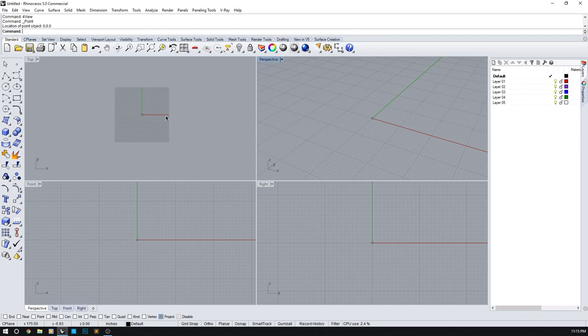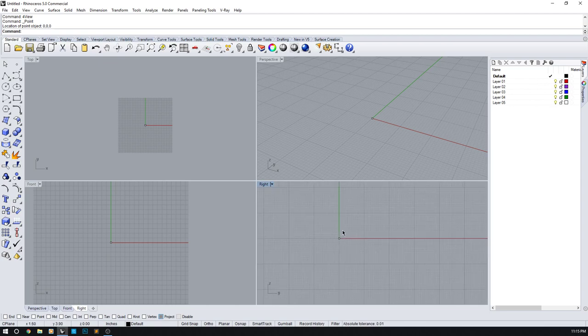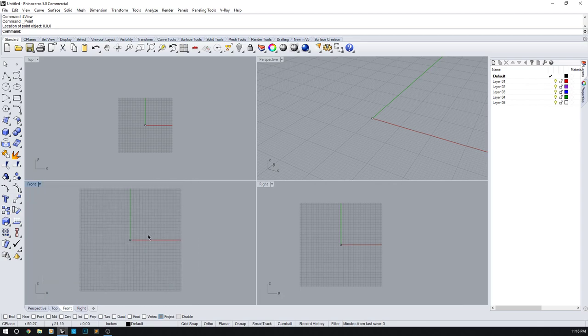Red is the x-axis, green is the y-axis. Now it's always a plane. So in a top view, that's x and y. In a front view, in fact, this is relating z and x, and then y and z. This will become more useful as we get more complicated geometry and just get launched into setting it up.